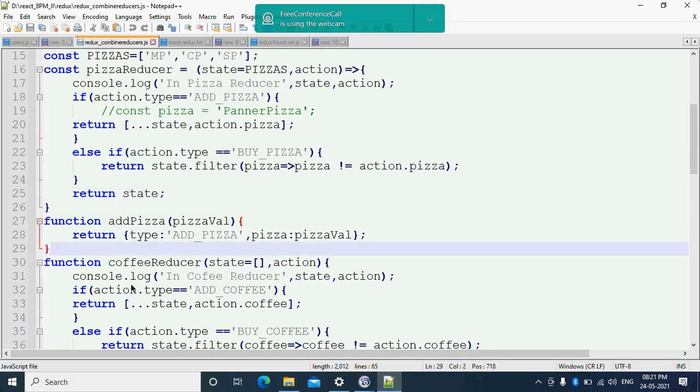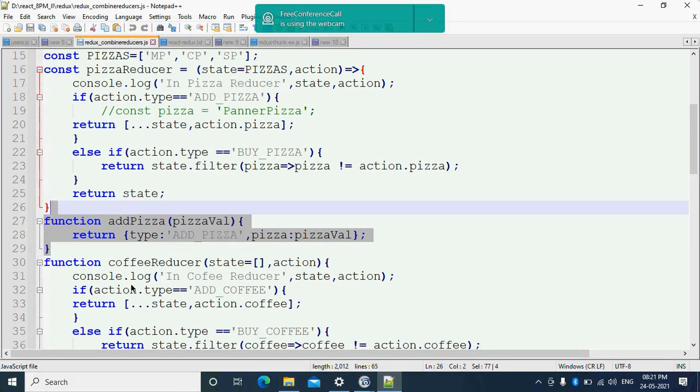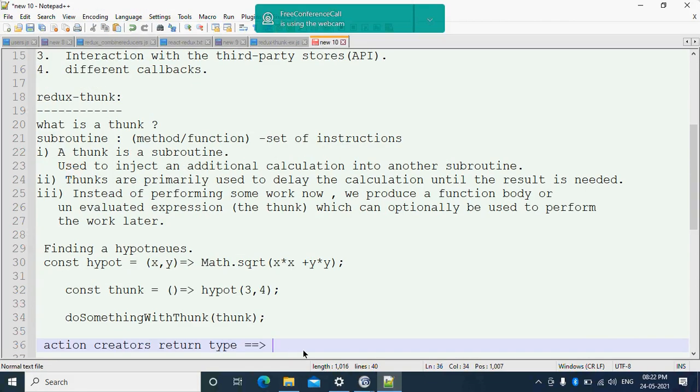This is one action creator, right? Now you can tell. It's an object. Correct. So far, we made all the action creators return an object.